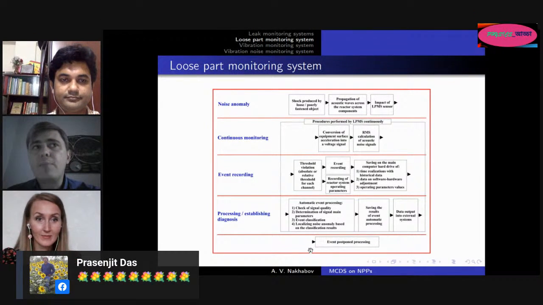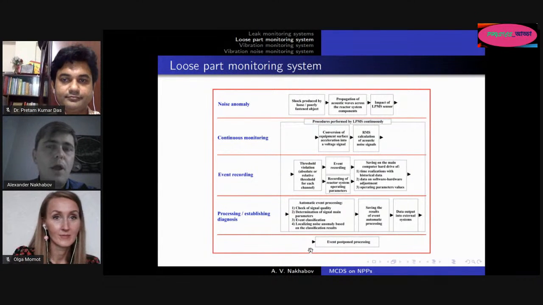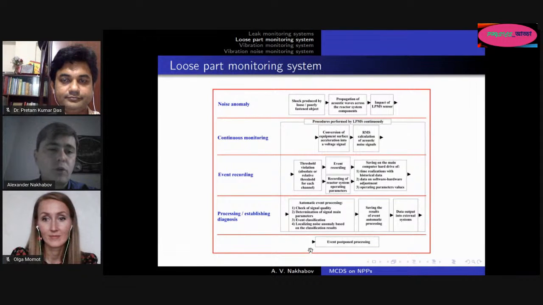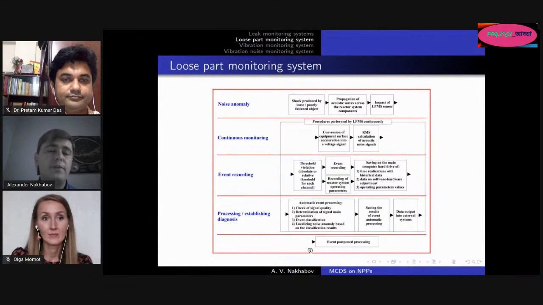From our side, it can be details of some hardware fixing. For example, in main circulation pumps, there are bolt connections between parts. And during operation, the main circulation pump vibrates, strongly vibrates. It's considered a normal situation. But in case of poor connection, for example, nuts from this bolt connection can come free and drop inside of the circuit, and then it can be a reason for some problems.